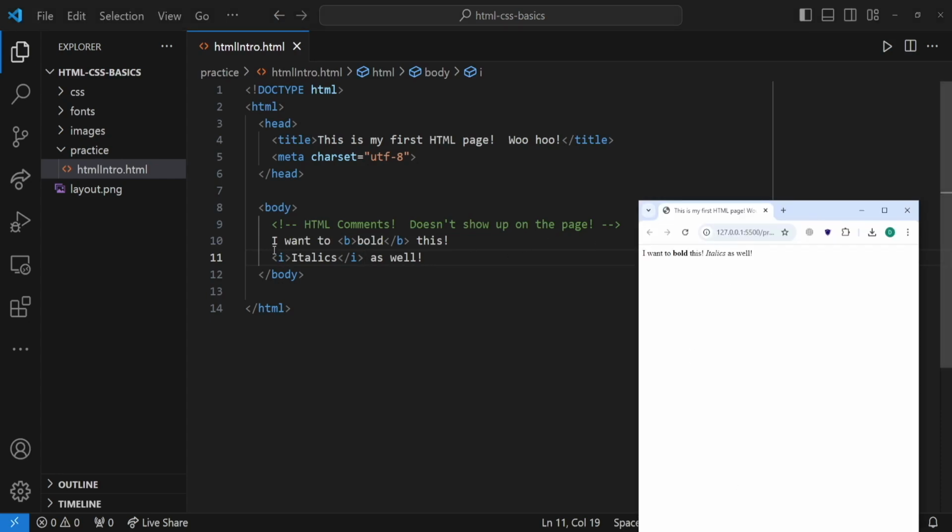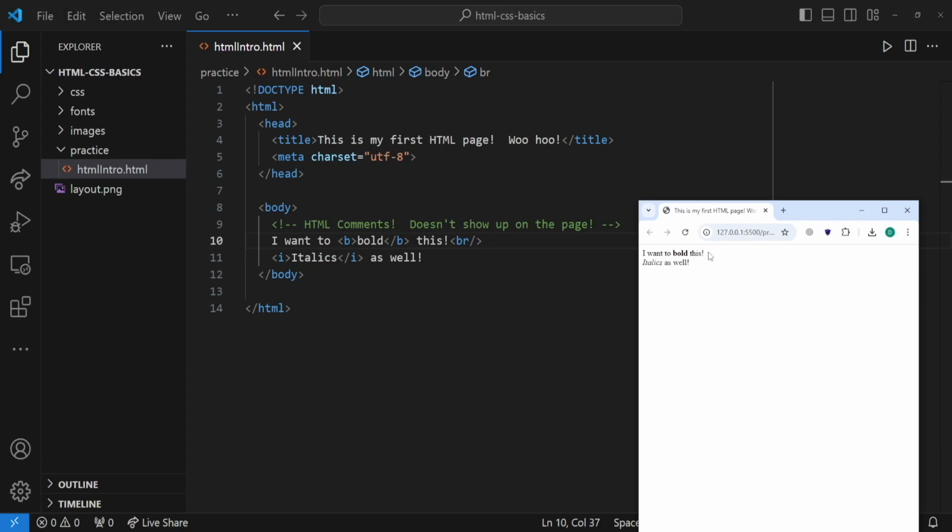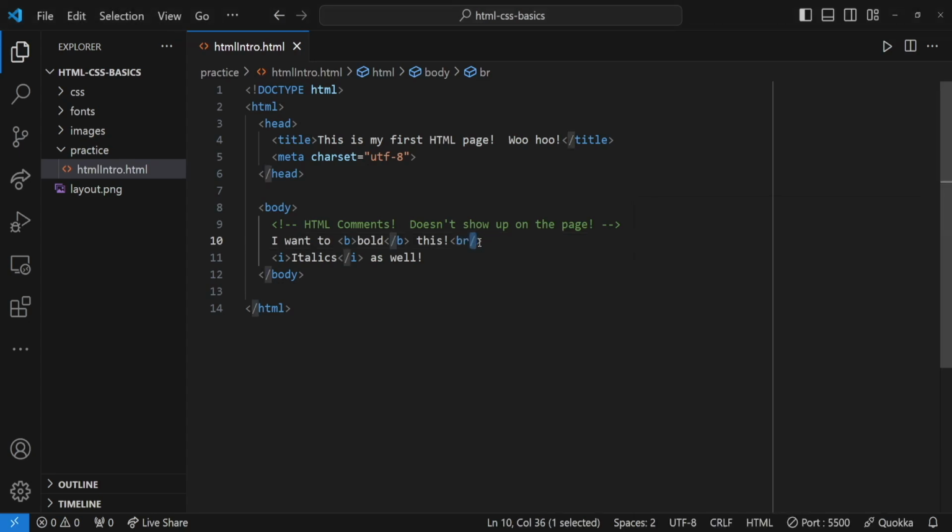Notice also, HTML ignores white space. And what I mean by that is as I'm creating text on the page, it just puts it all on one line, which you may or may not want. If I want the italics to be on the next line, I can use a line break tag, BR. Okay, and that brings it down to the next line. Now notice how I'm opening and closing a tag in one.